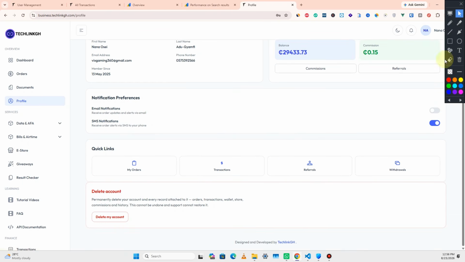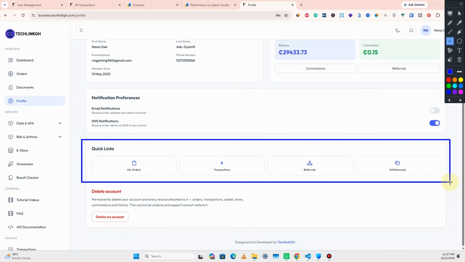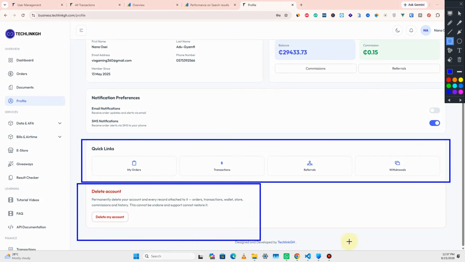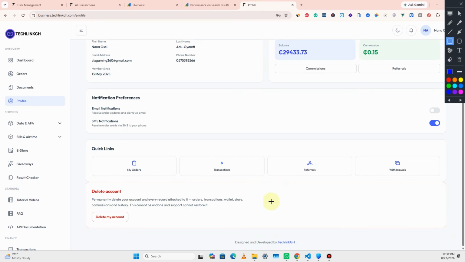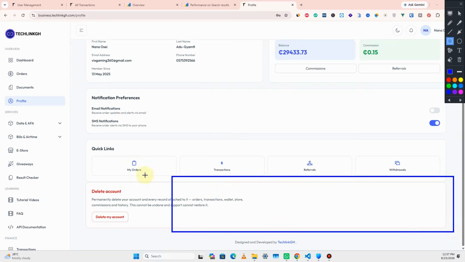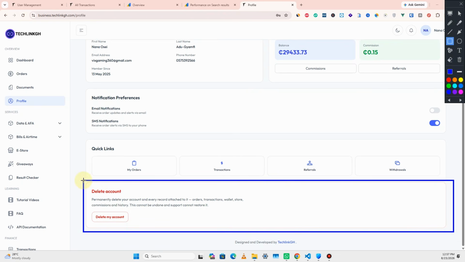These are also quick links. Okay, these are quick links that you can easily navigate to, and then finally delete your account. Before you can delete your account, you must not have balance. Okay, you must use all the money in the account, and then you must not have active orders. You understand? You must not have active orders.